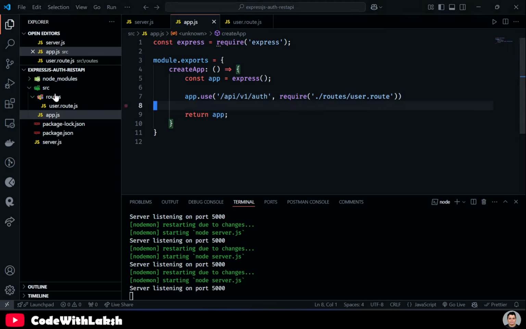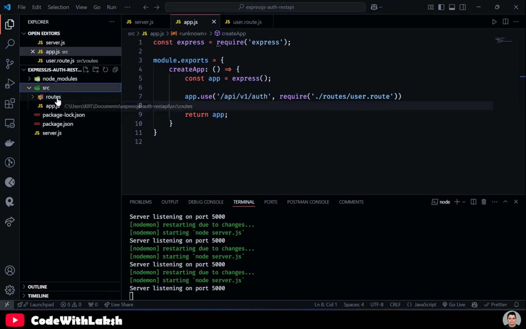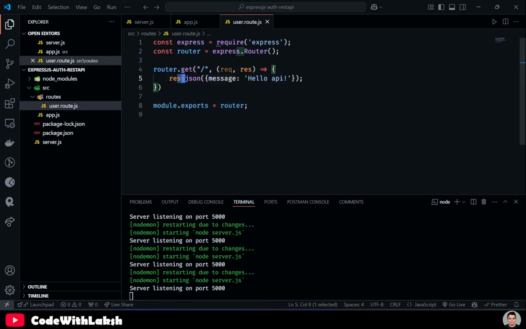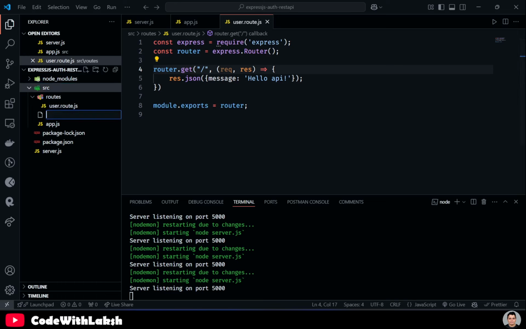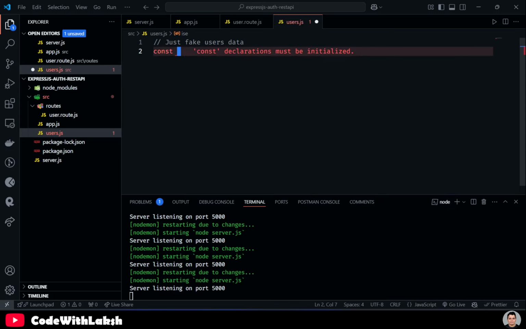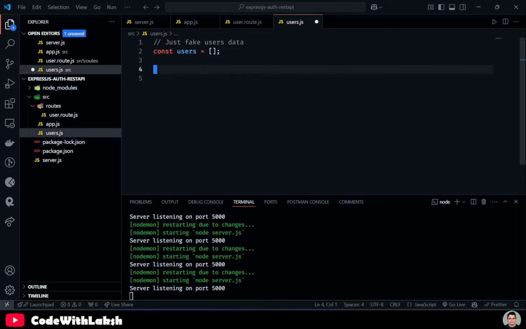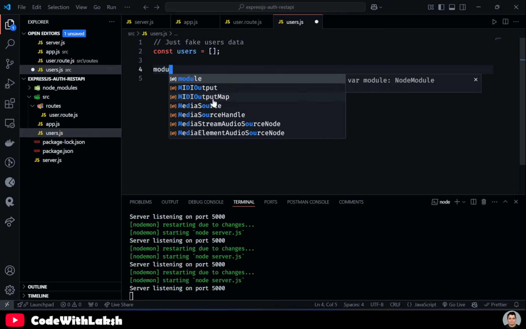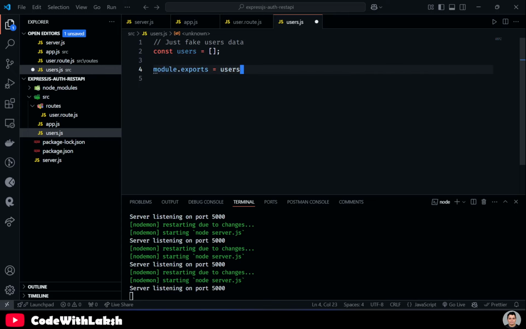Now let us create some fake data. Now module.exports is equal to users.